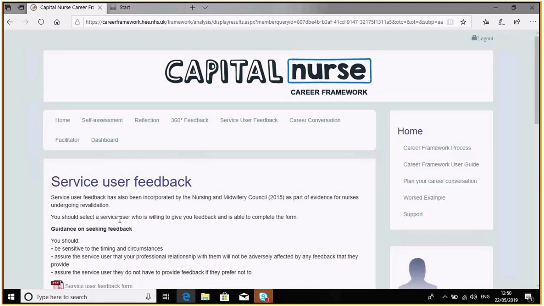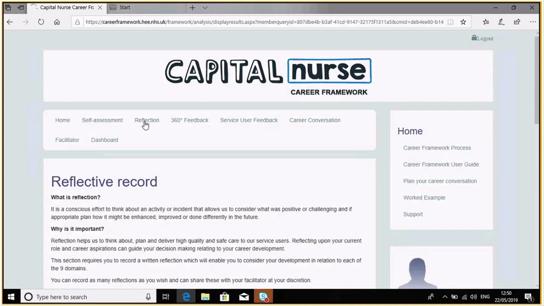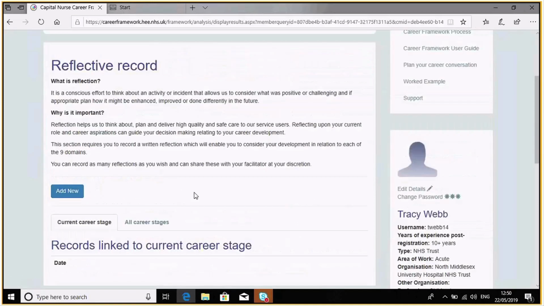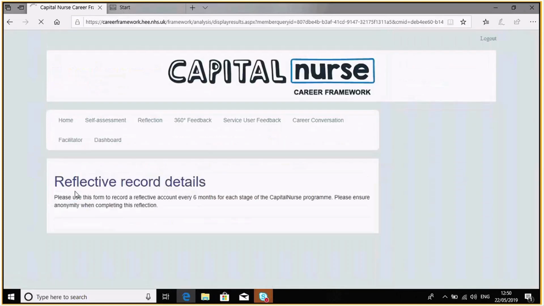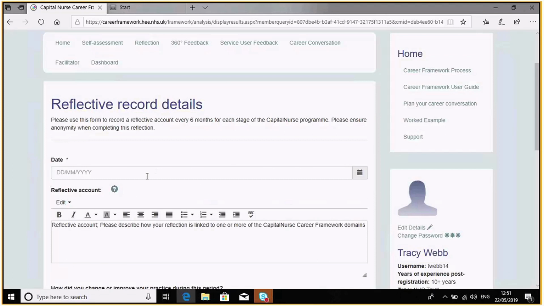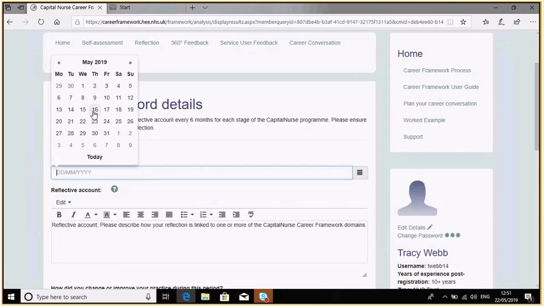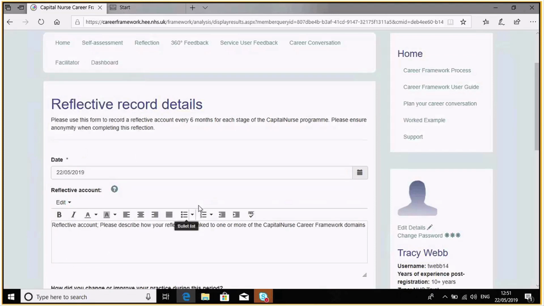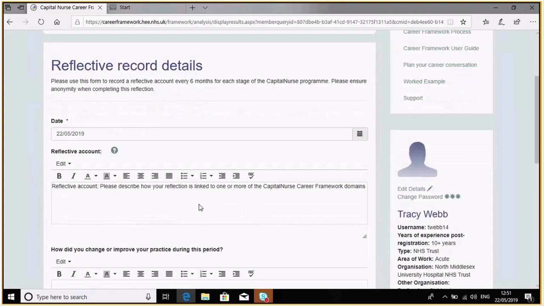which is nice. Then we have an area here where you can reflect, which is very important because no matter what you do in your career, reflection is an important part of that. So we should all be reflecting. And the good thing for us that need to revalidate, this is a free tool that you can use to hold on to the information, and you can copy and paste that over for your revalidation paperwork.